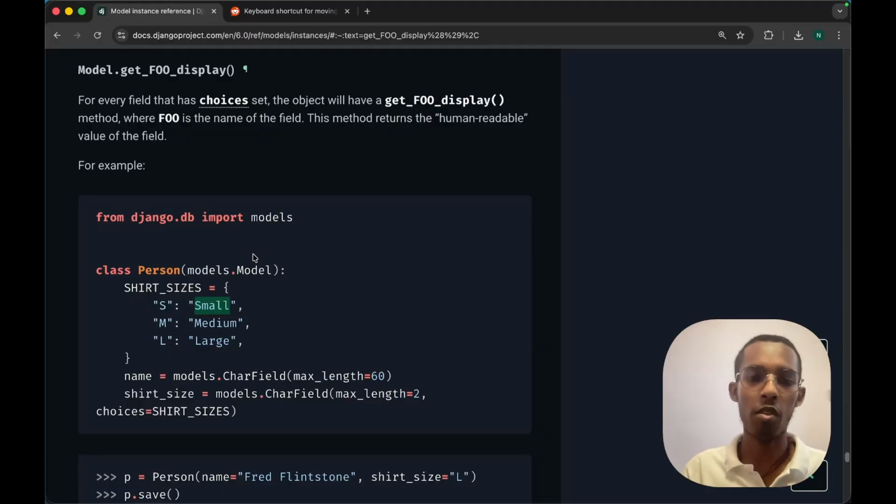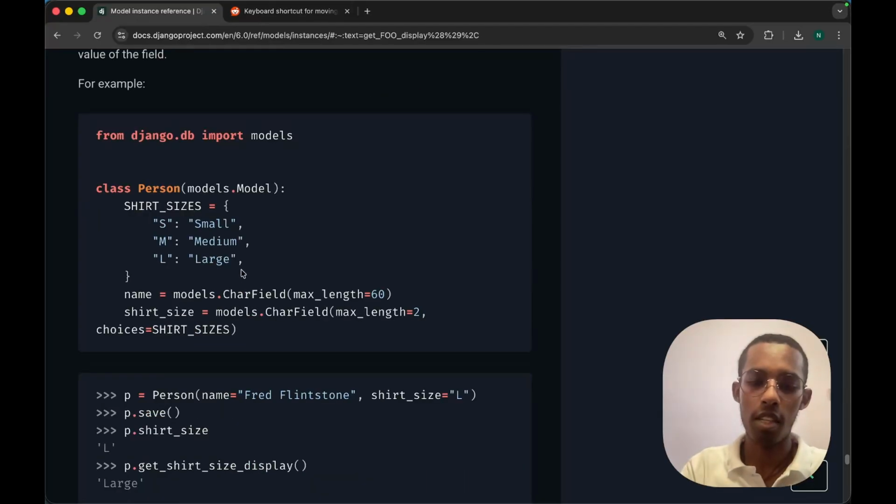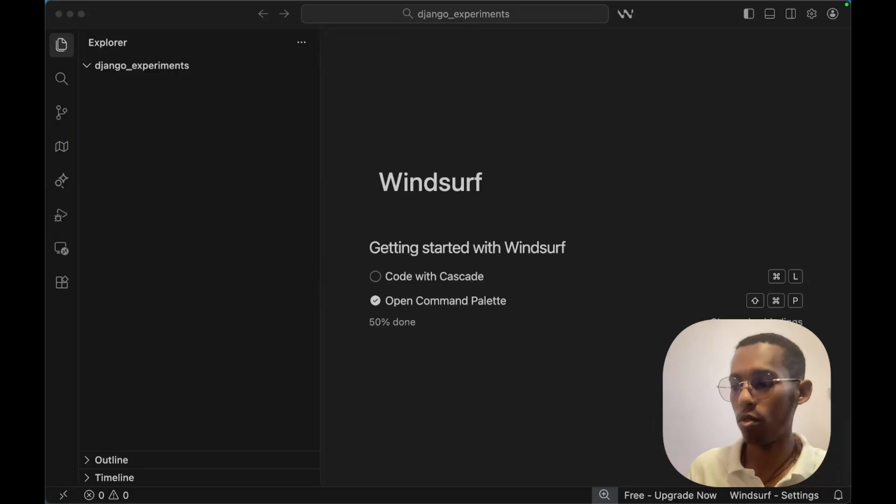So instead of doing that manually, you can use get_foo_display, because either way, if you return shirt size, you're going to use dot, right? Or you're using a serializer, for example, you're going to say like this person, so it could be me dot shirt size. So it could be my shirt size, right? Instead of getting the shirt size, you can get shirt size display. So basically foo right here is just the name of your field. So this is quite simple actually. I don't think this is very difficult to understand, but we're going to try it, of course.